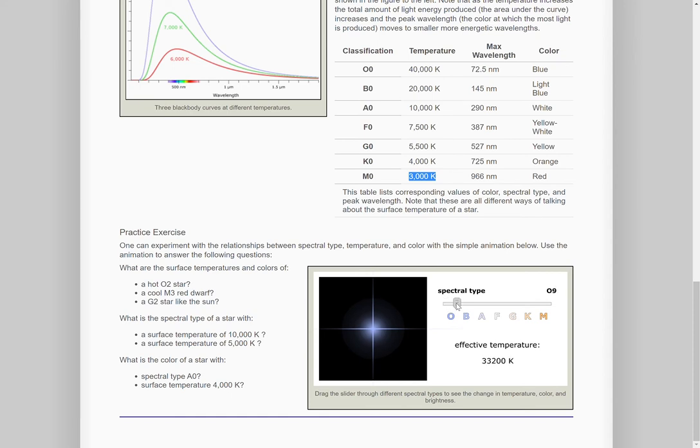and then we get to the next spectral class, which should be B after the O. Then that's more in the 20,000 Kelvin range, and then we get down to the A type, and then the F type, and then we get down to, specifically I want to point out, G2. Our sun is of spectral type G2, and that's why we say it's a yellow dwarf, even though its peak is actually not in the yellow part of the spectrum. But we consider that there's a lot more in the longer wavelengths than the shorter wavelengths emitted for any blackbody curve, so that's why our sun has the designation a yellow dwarf.